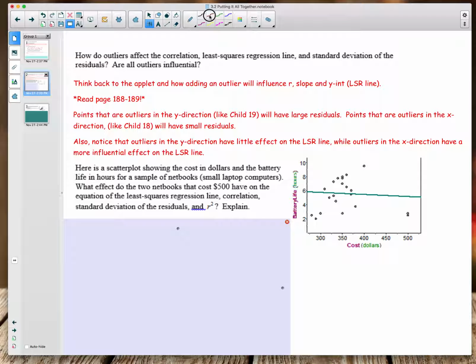So think about just one easy way to do it. We'll do the circle test. Draw your circle around the points without the outliers. So thinking about that circle, your line is going to be something like that. So the y-intercept is obviously going to decrease. Slope is going to increase. And we've got more of an oval shape now. So if we switch colors, if we draw a circle around all of our points, it's a little bit more rounded. So R is going to be smaller with the outliers and higher without those outliers.